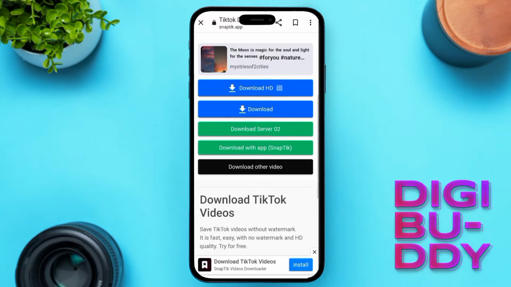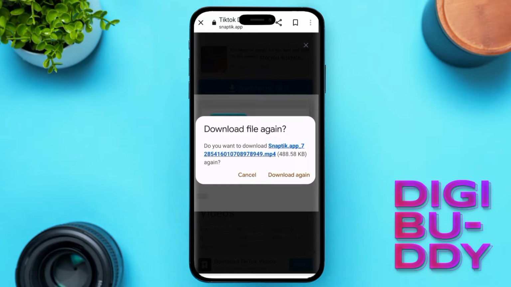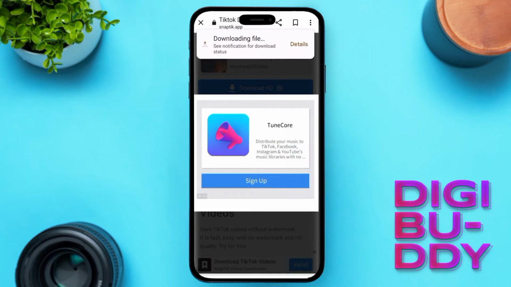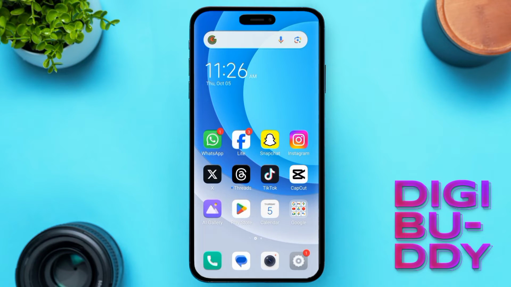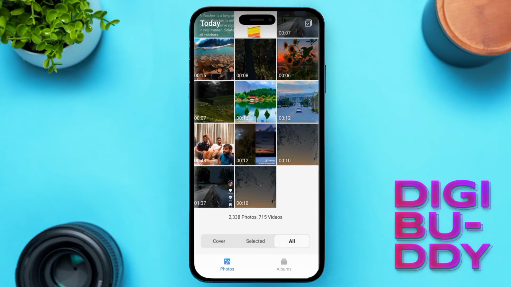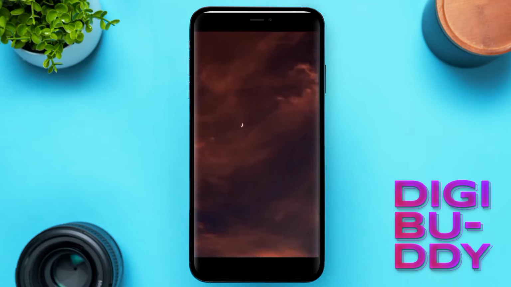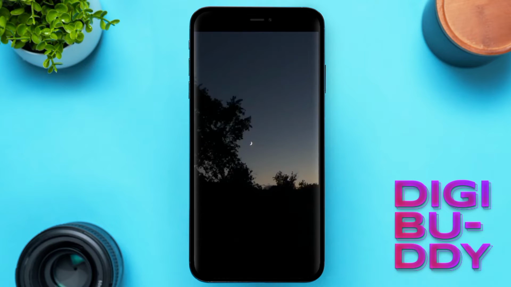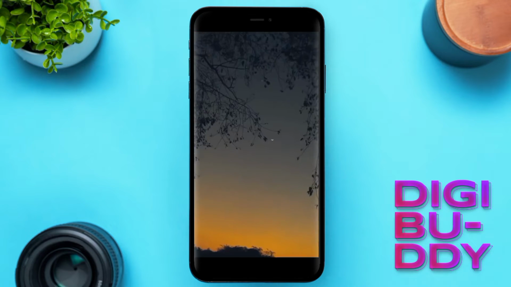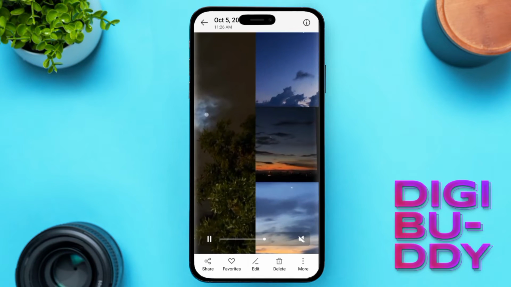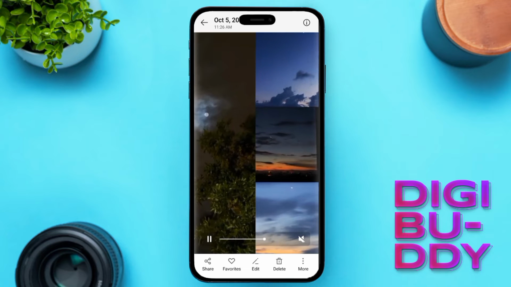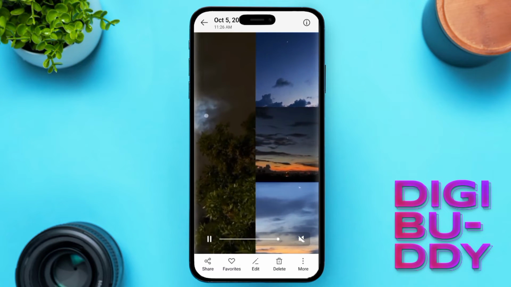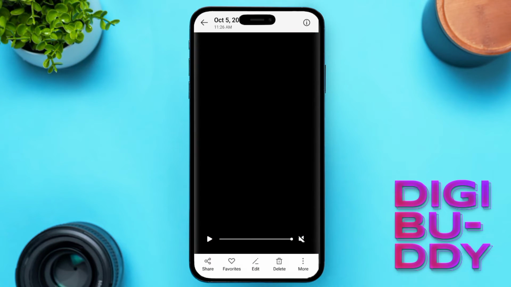And here you see the different options. Just click on the second one and it will start downloading. It may take a little bit of time to download, but now it's downloaded. If we go to the gallery and watch this video, you will see that there's no watermark on it. Let me show you. So here the downloaded one, and as you see, there is no watermark on the video nor at the end. This solution provides a quick and easy way to enjoy your favorite TikTok videos without any annoying watermarks, making your viewing experience much more enjoyable.